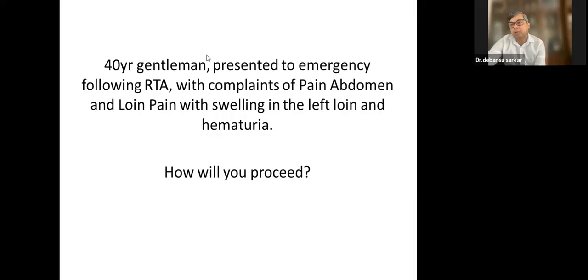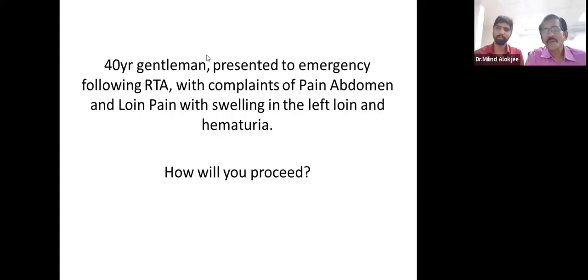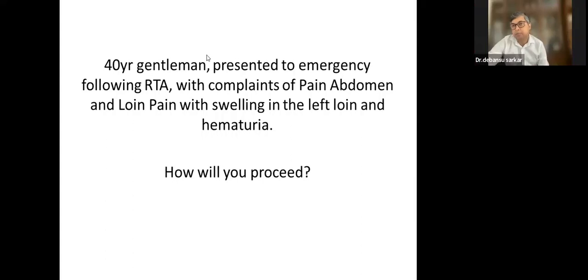So what is the exact cause of this extravasation? Injury to the ureteropelvic junction or pelvic injury, injury to the pelvis. Yes. And sometimes in the delayed film, you might see some unexpected ureteric injury also, because most of the cases are deceleration injuries. If the patient has associated spinal injury, these patients are prone to ureteric injury also. So in those cases, you should try to trace the whole of the ureter and look for any ureteric contrast extravasation.